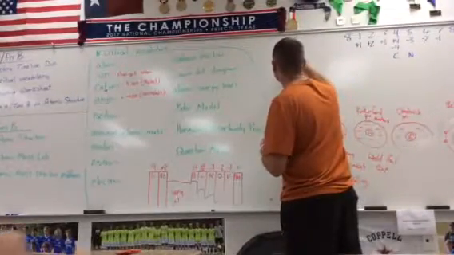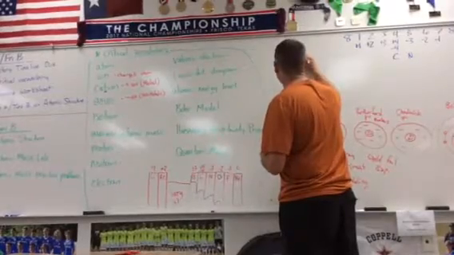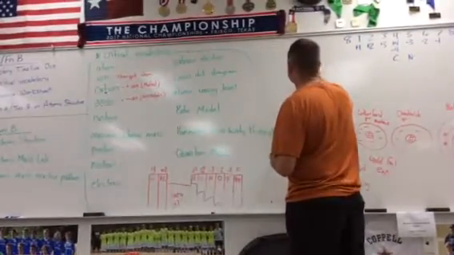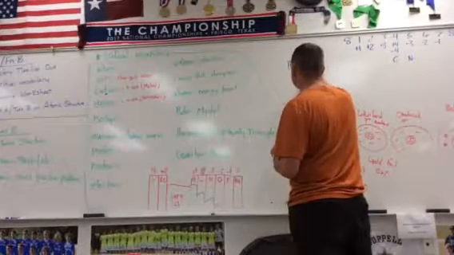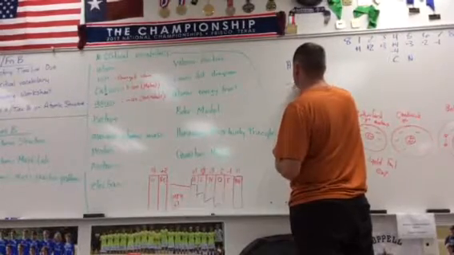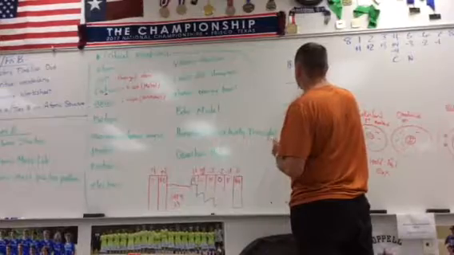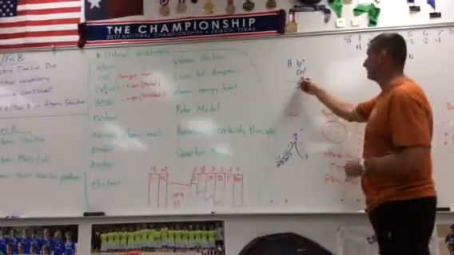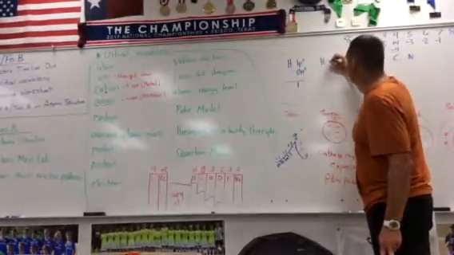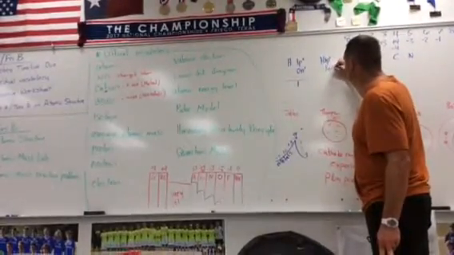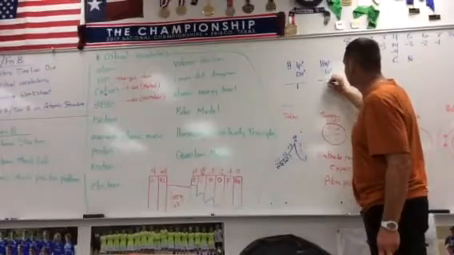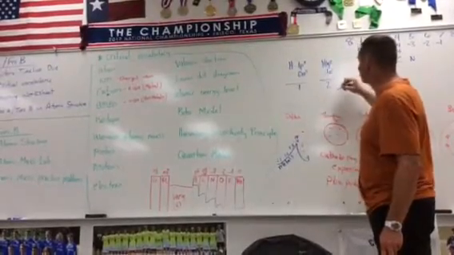Well, if I have hydrogen, hydrogen has one proton. All right, there's a type of hydrogen that has no neutrons. So the total mass is what? 1, right? It has 1 proton and 0 neutrons. There's another type of hydrogen that has 1 proton, but it has 1 neutron. So what's the mass of that? 2, because 1 plus 1 is 2.